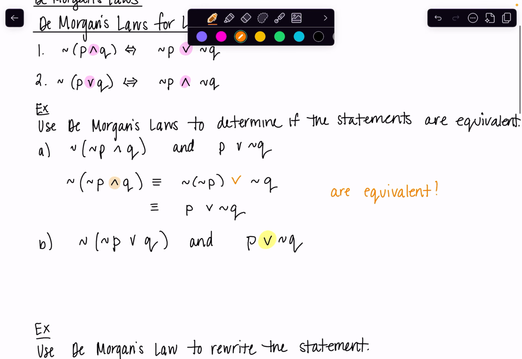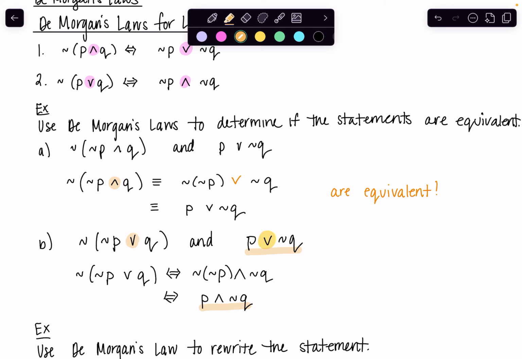Looking now at this next one, ignore that it has a highlighter in it, I forgot to take that out. That's okay. What I'm going to do is the same process, but just comparing these to begin with. If I'm using De Morgan's laws, it would have to switch the operation, so this will end up not being equivalent to each other. But just applying that same property, this is equivalent to distributing the negation to the pieces that you have. So this gets negated, this gets negated, but that operation has to switch to and. And then the double negation cancels out, so this is equivalent to P and not Q. And there is definitely no way an or statement is equivalent to the same and. So these are not the same, they are not equivalent.